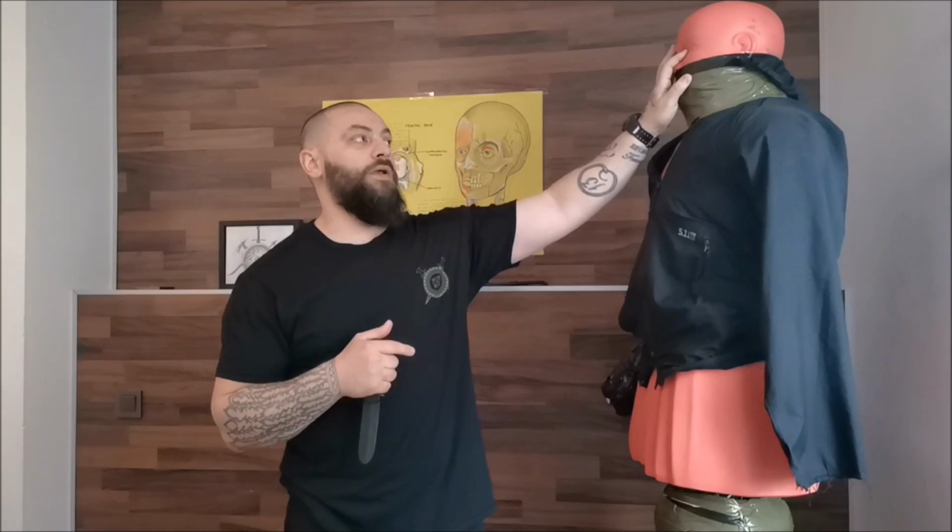So first I will show you the two movements that I'm using in tactical combat system to strike the eye, so you see the mechanics of the movements, and then we go to the anatomical drawing and I will explain better what is happening in this kind of technique. So we have two techniques to strike the eye.